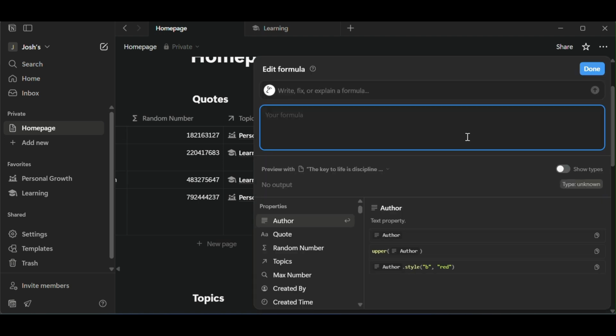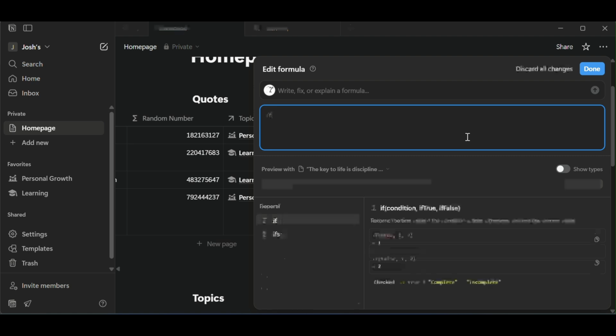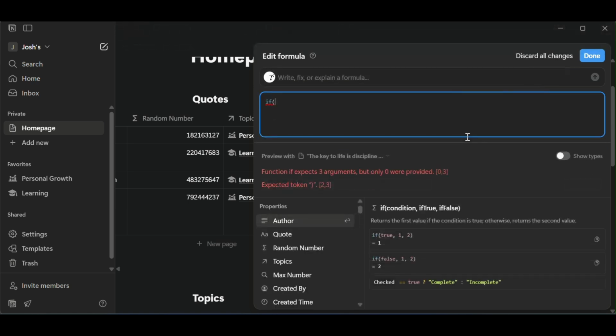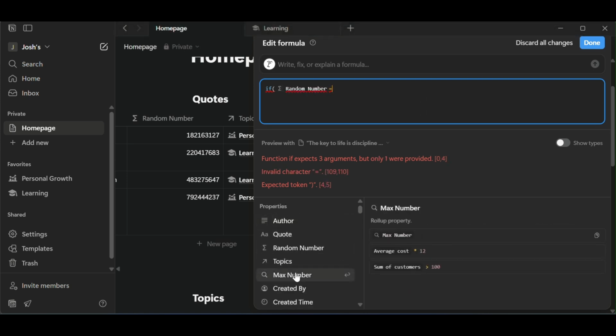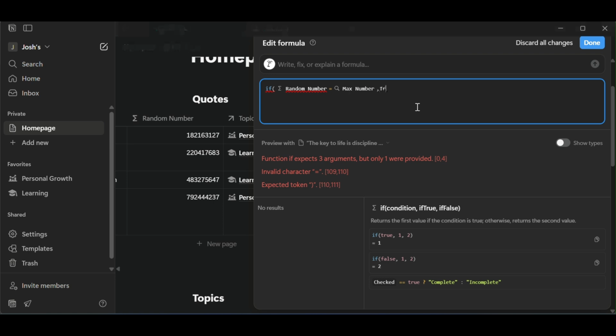So for that formula, you just go if random number equals max number, return true, not return false.